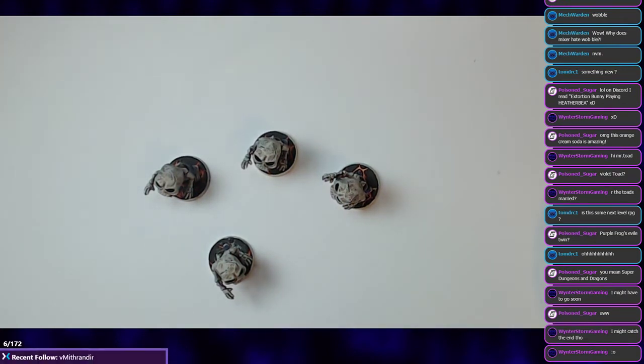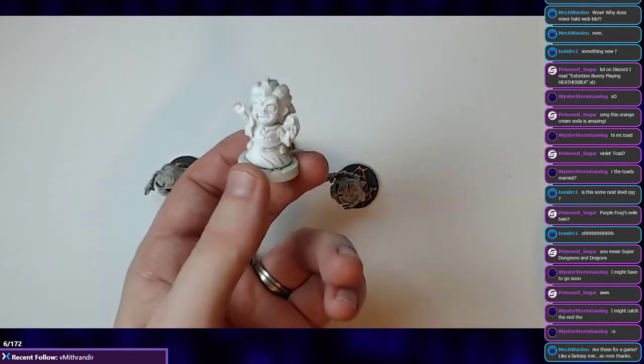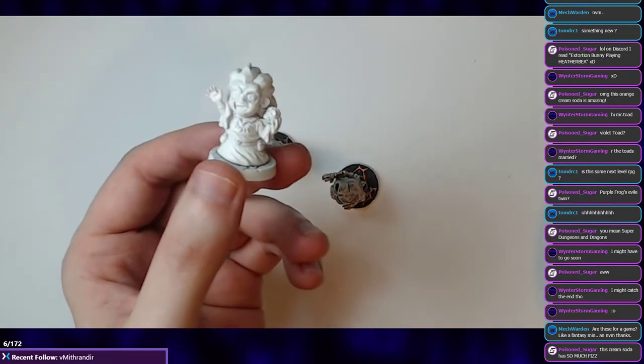What else do we have? We've got a necromancer-type person, holding a little skull. Very nice hair. I like the hair.